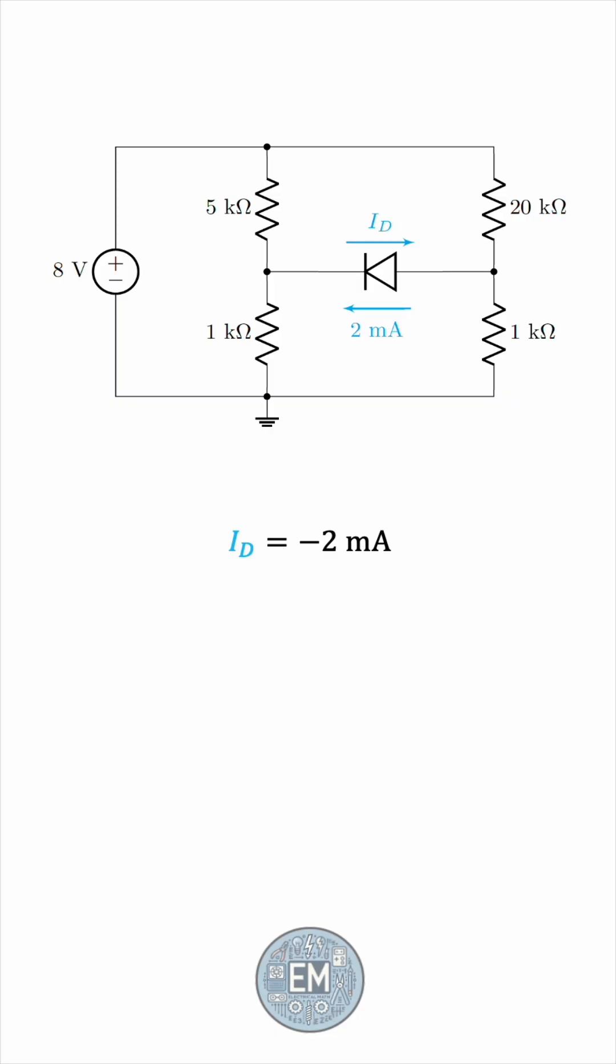Okay, with that said, how do we actually do the analysis? It all boils down to whether the diode is conducting, forward biased, or not conducting, or cut off, reverse biased. How can we know this?